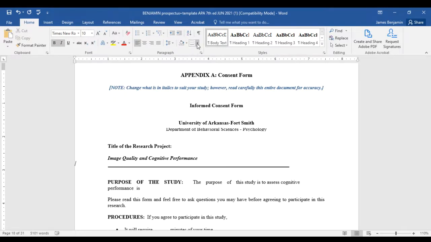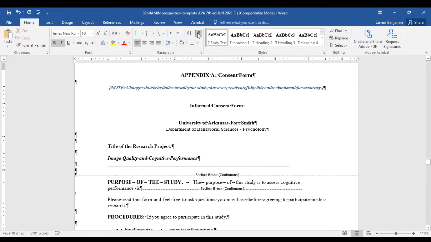Okay, I'm going to need to see something here because this is not quite right. Exposed to images of varying quality.